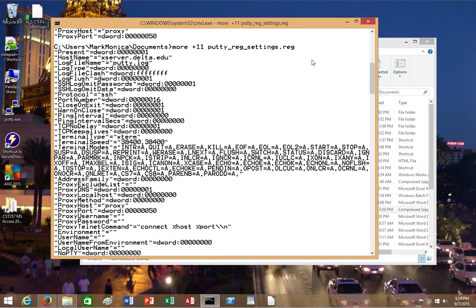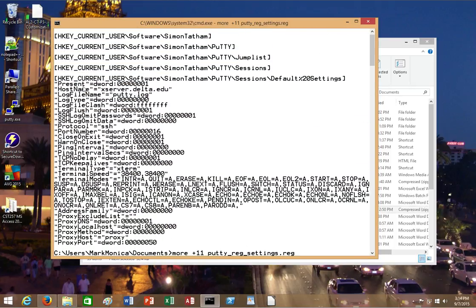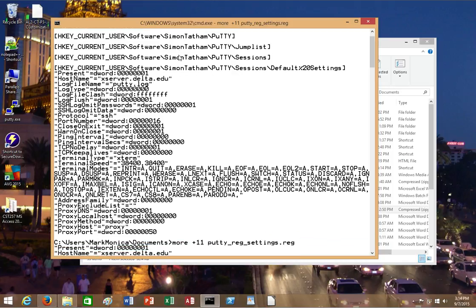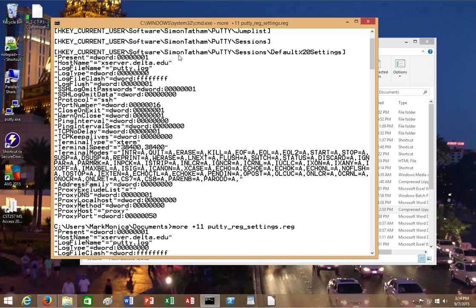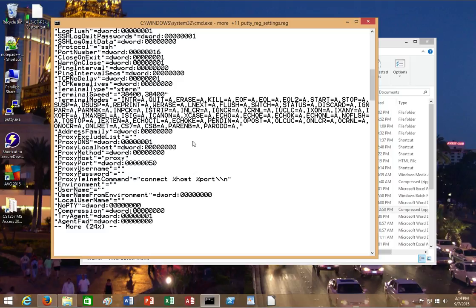No, it didn't. So it started with the line after that. I must have not counted right. What I'm thinking is that, I don't have a good explanation. It should have started with this if I counted correctly, unless it's not counting Windows Registry Editor version 5 as part of the file, which doesn't quite make sense. So you have to be obviously a little careful with that. It's weird. I would have to kind of play with that a bit more and figure out what's going on.